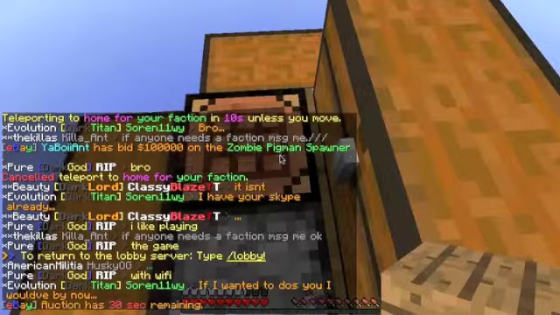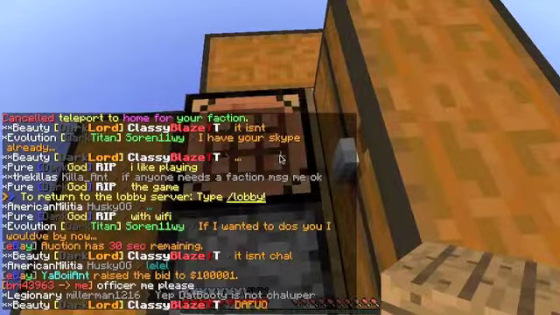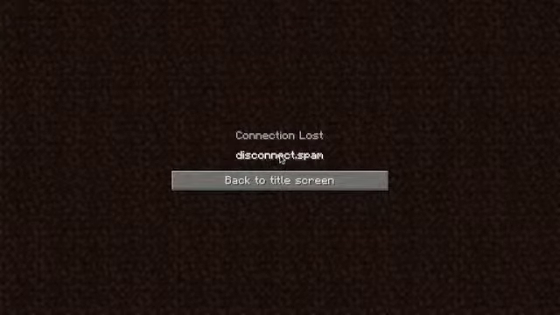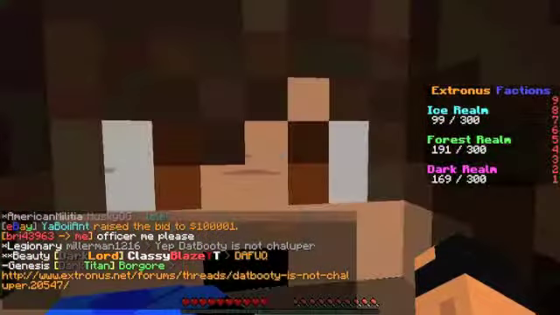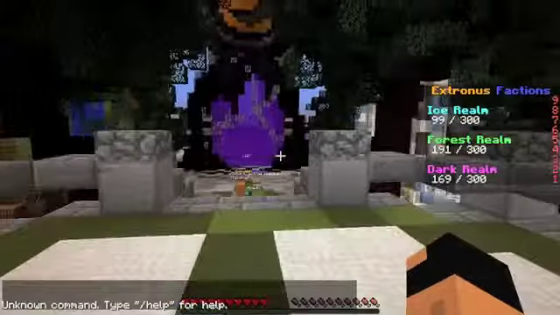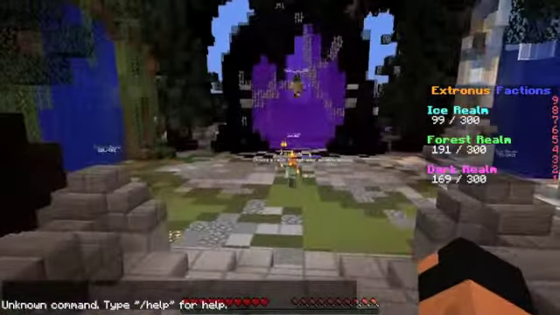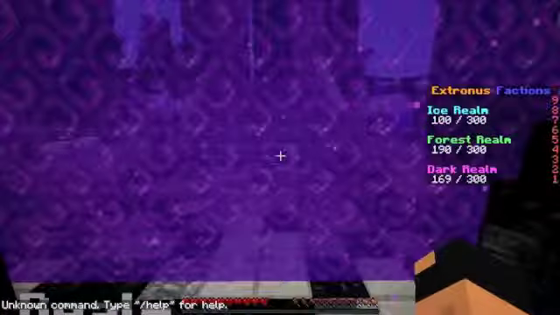What happened? What happened? Seriously? How did I get spammed? What the? That's ridiculous. What? /f home. What the? Okay, this is just getting ridiculous, you guys. She's probably waiting at the base now because she doesn't know what went on.